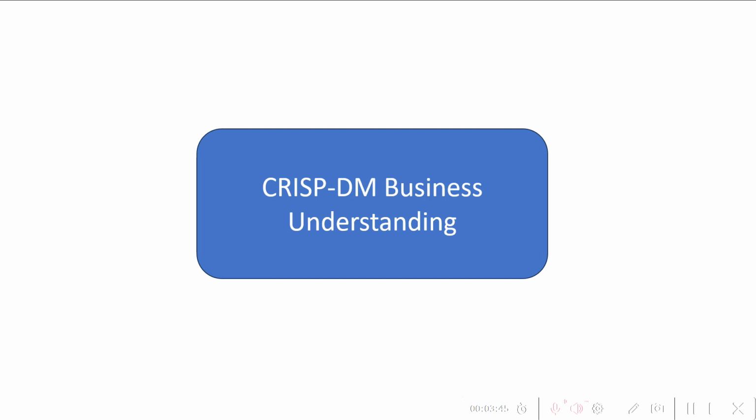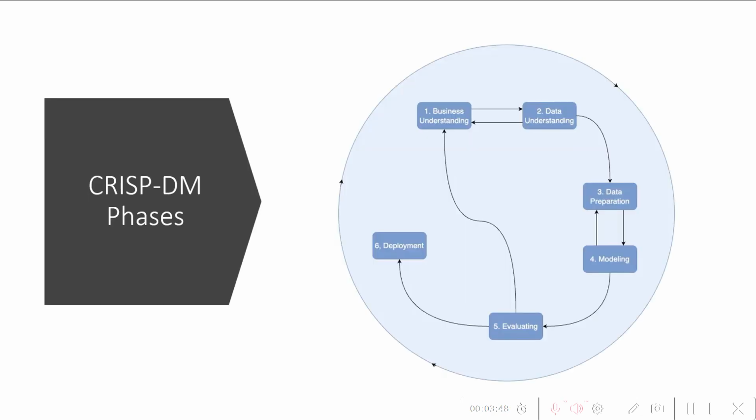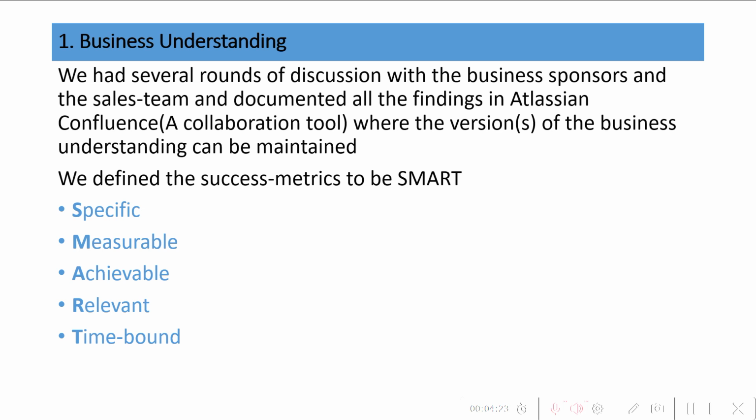Next comes the most important phase, the CRISP-DM business understanding. It has six major phases: business understanding, data understanding, where there is always a to and fro between step one and step two. Then comes data preparation from the data understanding. Next comes the modeling, and that's a to and fro interaction between data preparation and modeling. The fifth step is the evaluation, to compare with the business understanding whether the evaluation is in tally with it. And the last step, if the evaluation is on the right track, is the model deployment in production. So what is the business understanding?